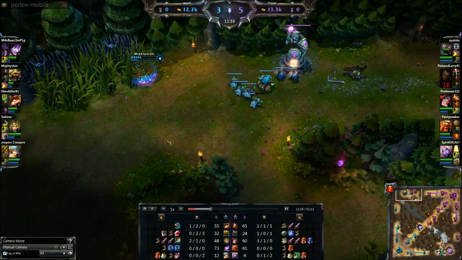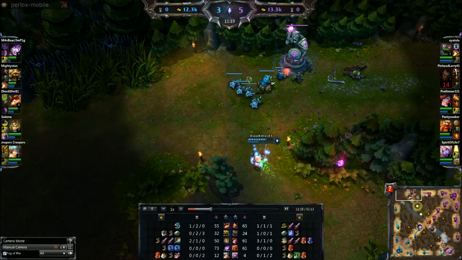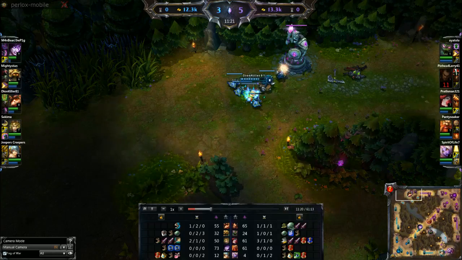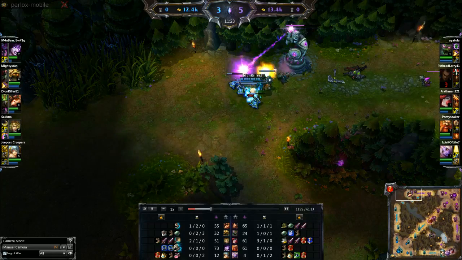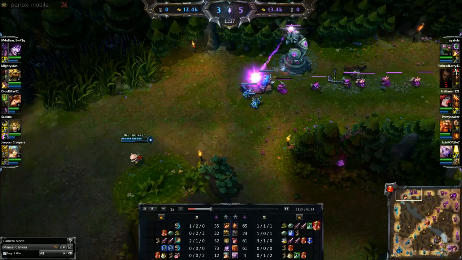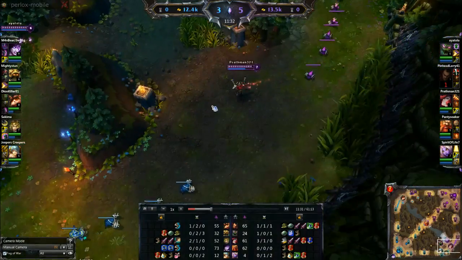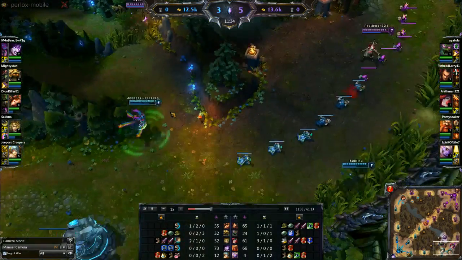If a support happens to kill an AD carry and the AD carry happens to kill the support, it would be worse for the AD carry because he's important. He has to be doing lots of damage and he's losing his killing spree or whatever. A support's rarely going to kill an AD carry, but if it does happen, that's not as good of a trade.